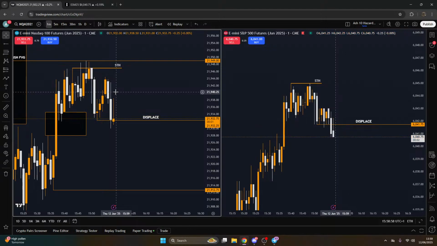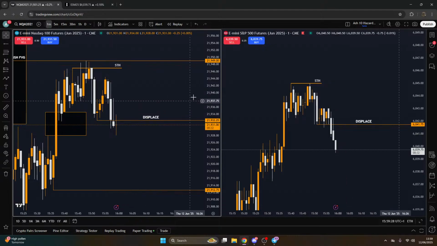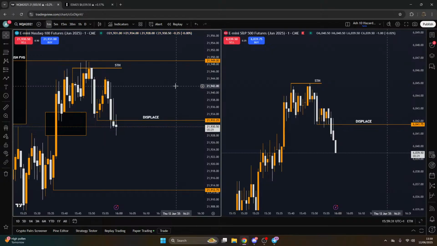If it continues like this, it's likely we'll have to trade the PM session and see what bear price action we have there, because we had PPI and CPI earlier. So that means there should be decent volume in the PM session. But on odd days like Mondays, where there's no news and it's just dry, because obviously Mondays and Fridays are known for not having the best price action, it doesn't mean that it isn't going to be good price action, but trading PM on those days with no red folder news earlier in the day is not the greatest idea.